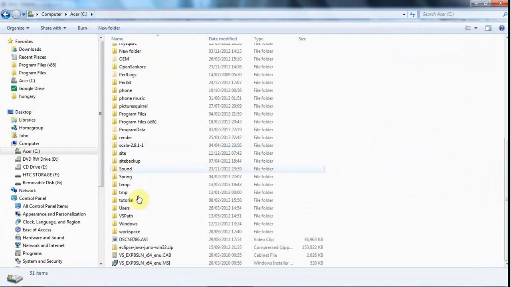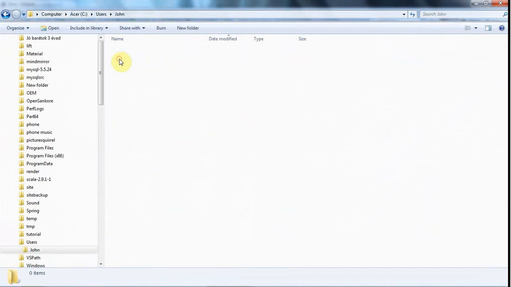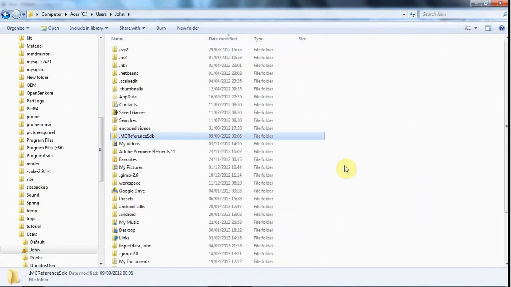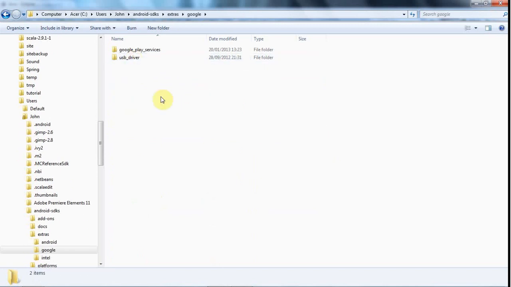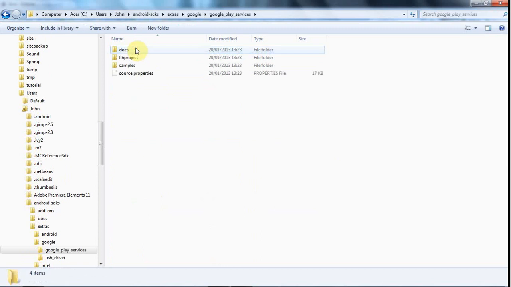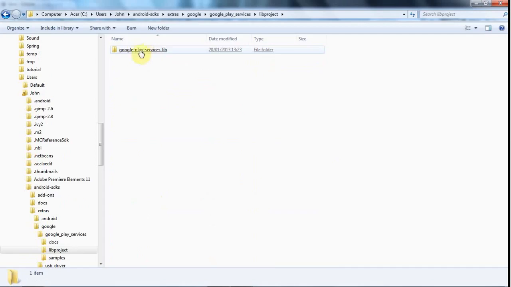So I go to C, Users, John in my case, Android-SDKs, Extras, Google, and then you see this Google Play Services folder, and if you go into there and then click lib project, you see this Google Play Services lib, and that's what you need.